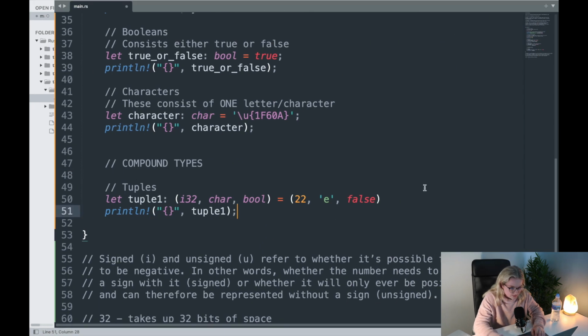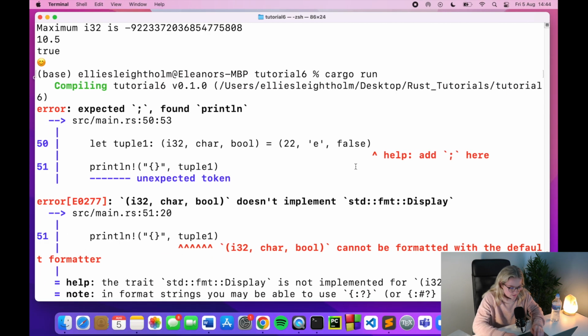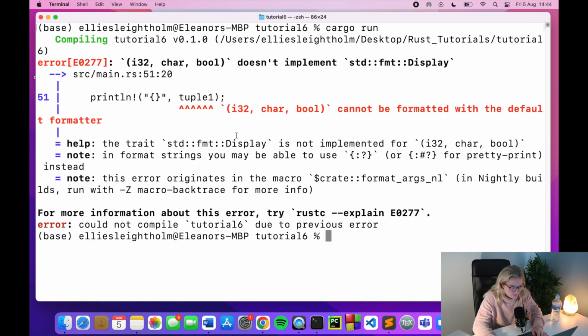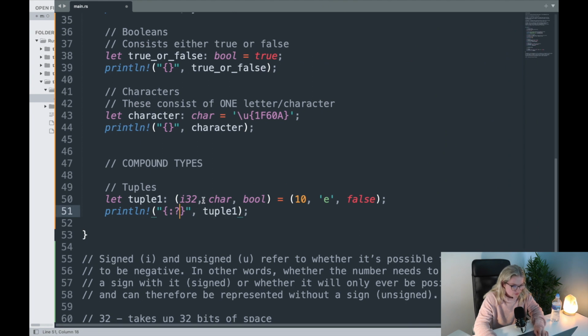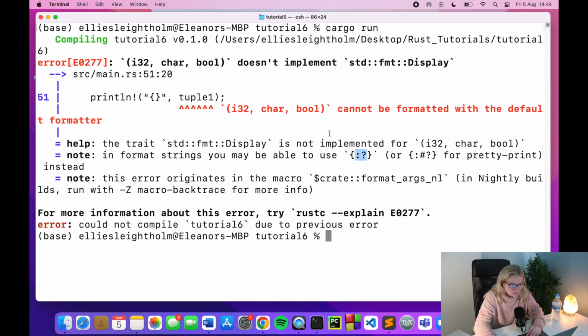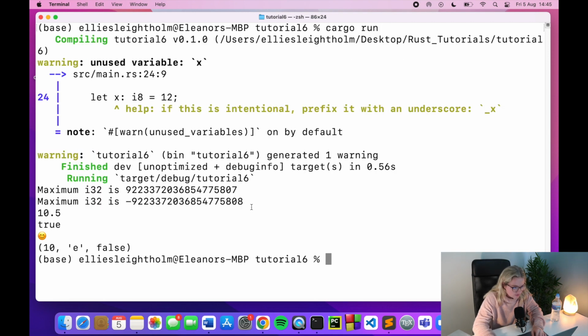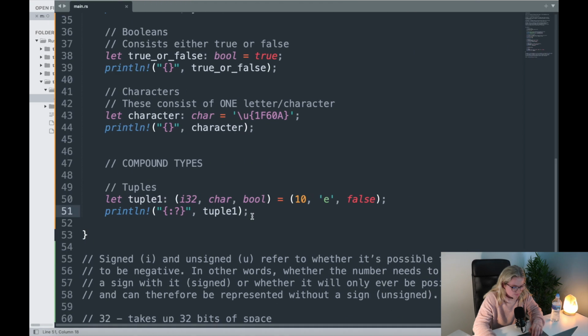So first of all I need to add semicolons. Now let's see what the error is. And I think, do you know what it is? I think it's the exact reason that we had before. Need to just remember to put this inside. Sometimes I quite like when errors pop up when I'm doing my videos, just because then I can show you hands-on what happens if you have an error and how you fix it. Cool, there we go, 10, E and false.